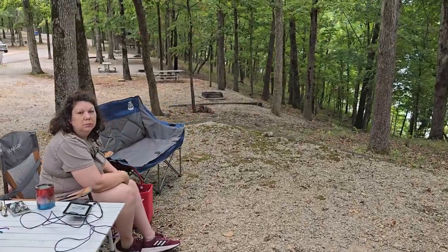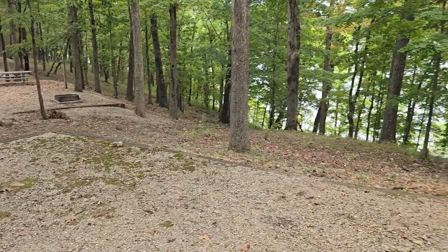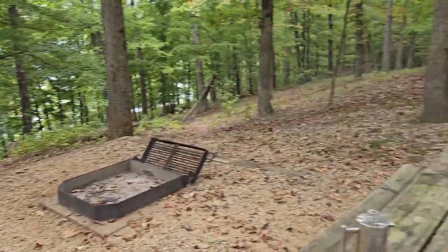Yeah, that tent pad's landed too, ain't it? It looks like it is. But it is what it is. You know, we may do.